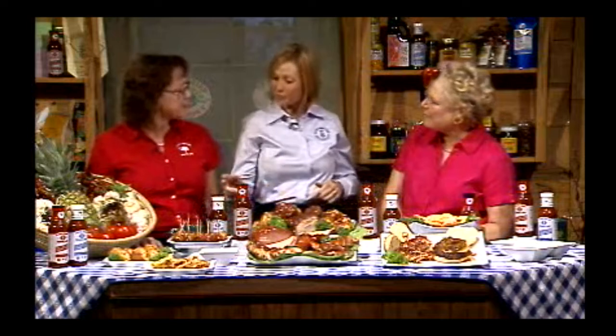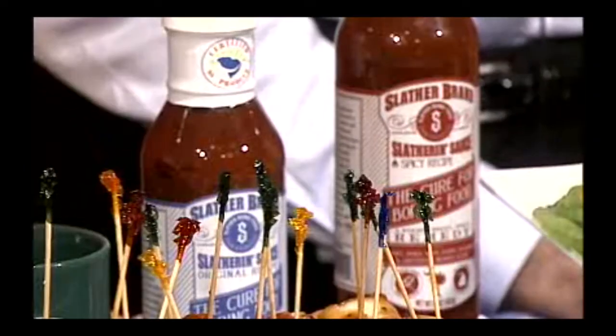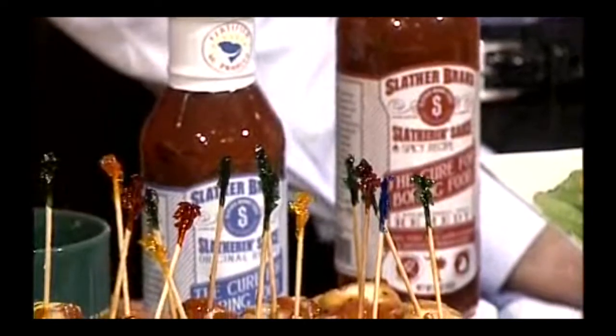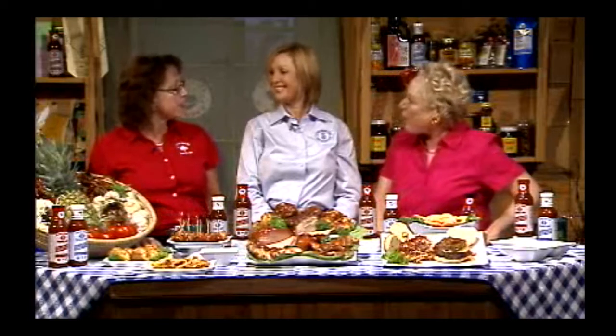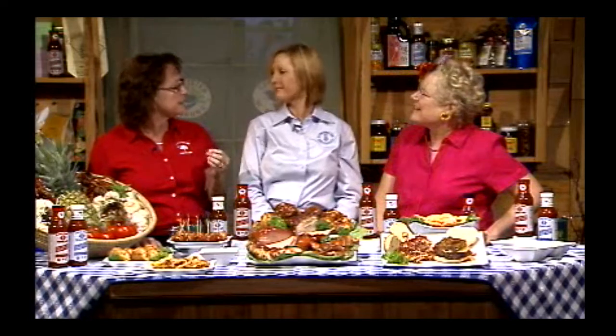So you have two varieties of your slathering sauce. I do. I have original recipe, and we have the spicy variety. And both of them have a lot of interest. A lot of interest and lots of sweet, sweet honey. And I've got to say, I tried the spicy one last weekend. My husband made baked beans, and he doctored it up with the spicy. And it is not the hot spicy. It is just, you know, spicy perfect.